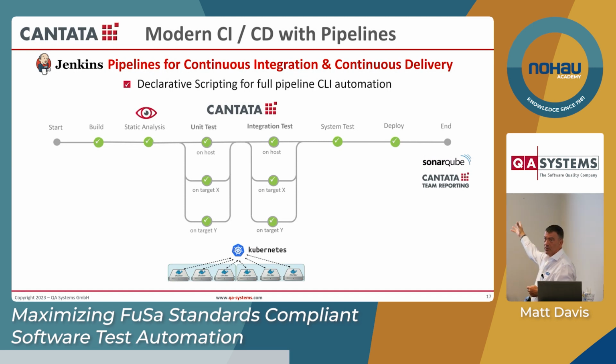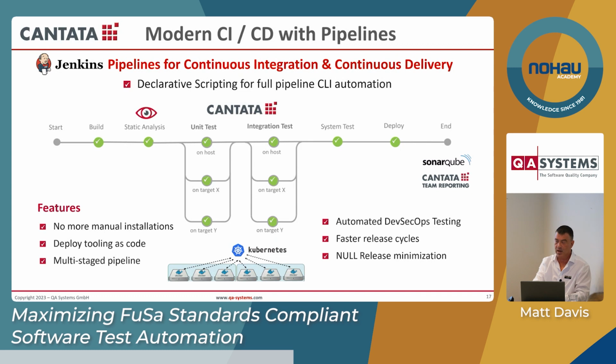If you are dashboarding all of this information, Jenkins provides some, but it's not brilliant. It's a minimal level of detail. We of course work with Jenkins and plug in at that level, but you can then go into further types of dashboards like SonarQube or Cantata Team Reporting, which is the add-on server for aggregating results. And it's all linked, of course, from Jenkins. Basic features, it's not manual installation. Everything is deployed virtually as code on the CLI. It's very automated for DevOps and DevSecOps, and it gives you faster release cycles. And you can do it with impact analysis and change-based testing, so you don't necessarily have to run all of the things all of the time. You do a branch check-in.